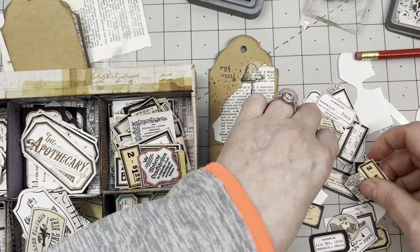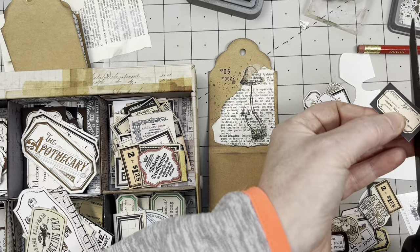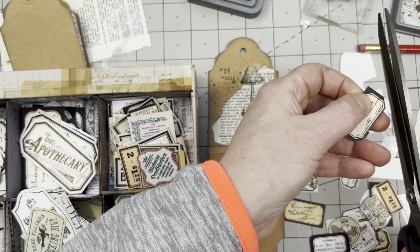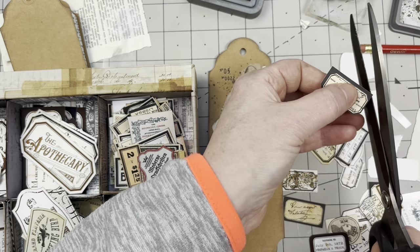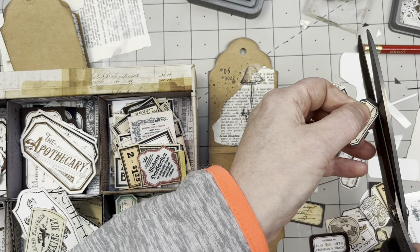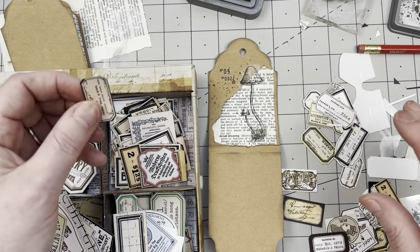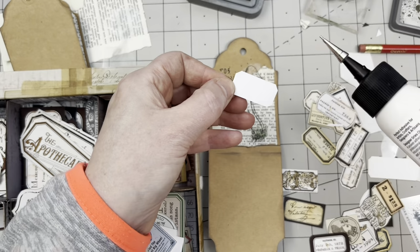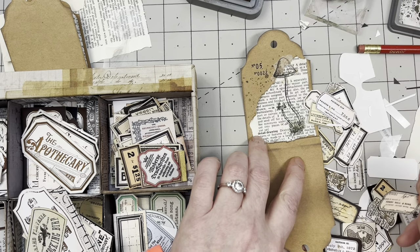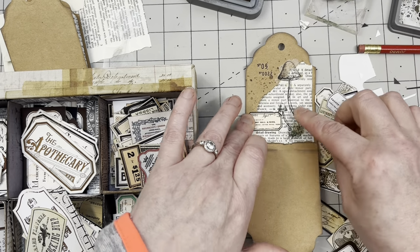Something small. That's not small, but I'm going to snip it. I'm going to make it small. See? Much smaller now. Does it need a little bit of inking? No, it's going to be fine. Oh, it's cool. It says here, detail drawing. I'm not going to put it over detail drawing. I'm going to put it over here. Oh, yes. I love it.